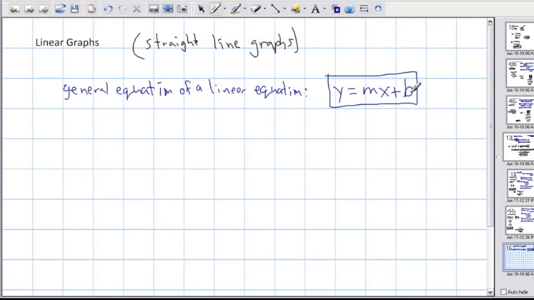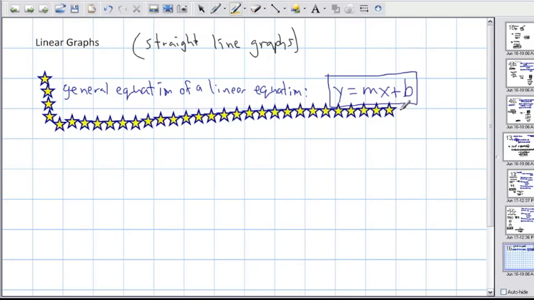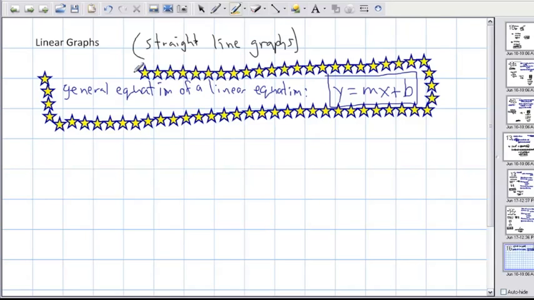This number can be 0, m could be 0, maybe both are 0, then it's a pretty boring equation. But in any case, this is the general equation of a straight line graph. This is very, very important.